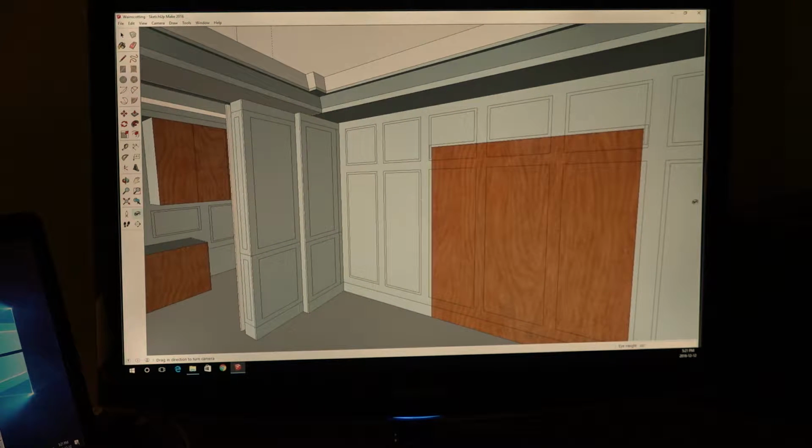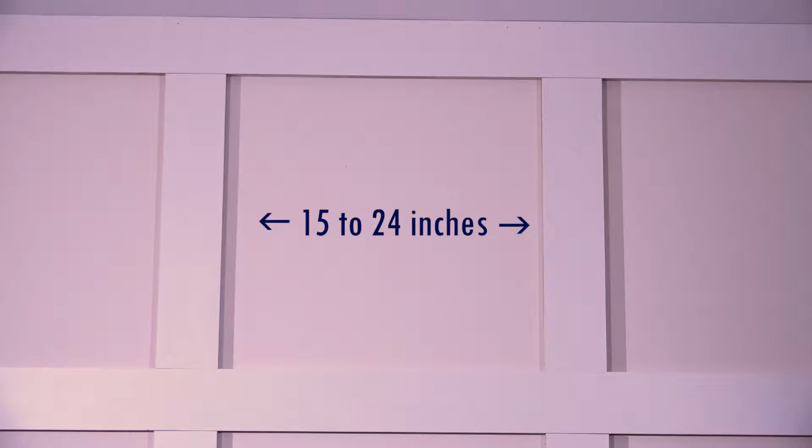With the design of this wainscoting, there are two important components to take into consideration: the height of the chair rail, as well as the width of the actual panels. Generally, the width of the panel looks nicest when it's between 15 and 24 inches. If they start to get bigger than 24 inches, add in more panels.